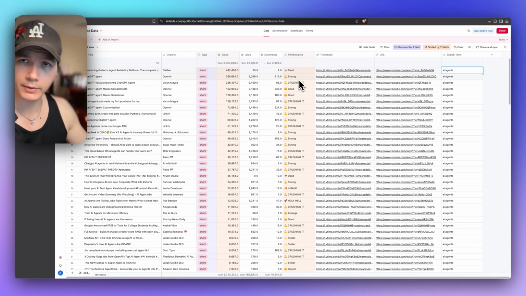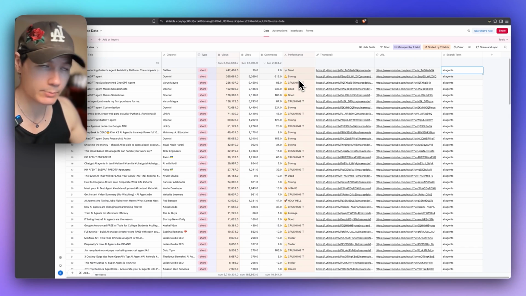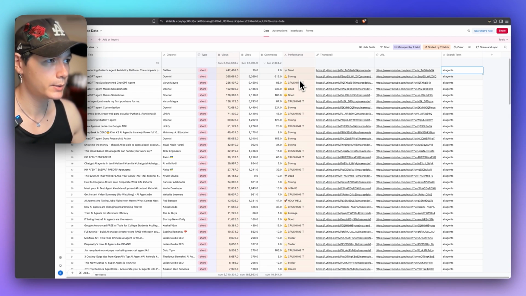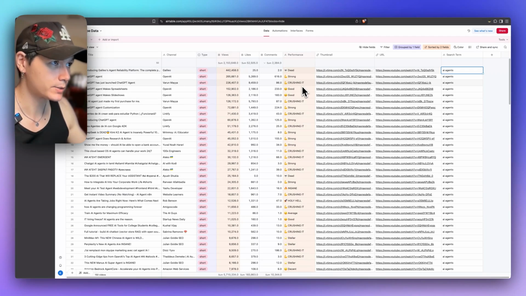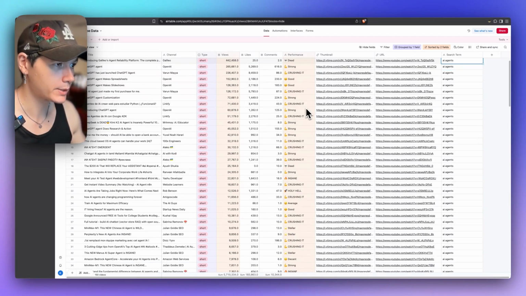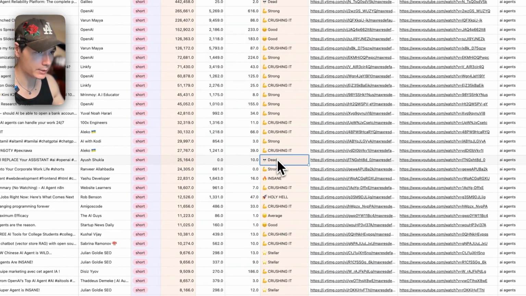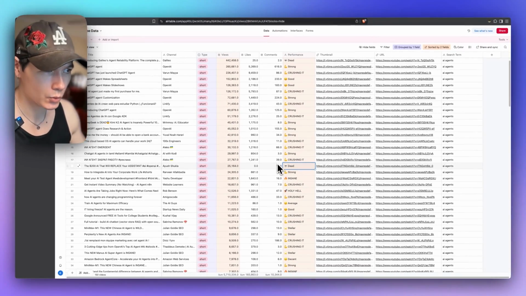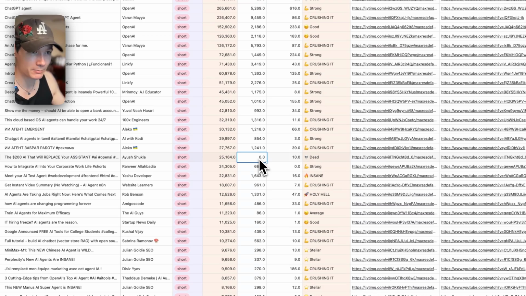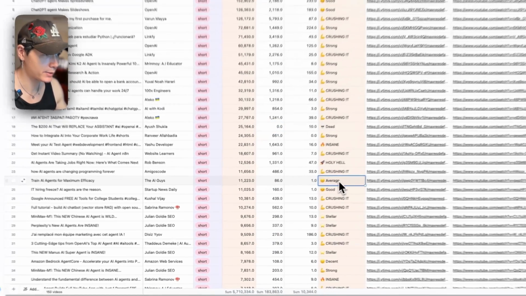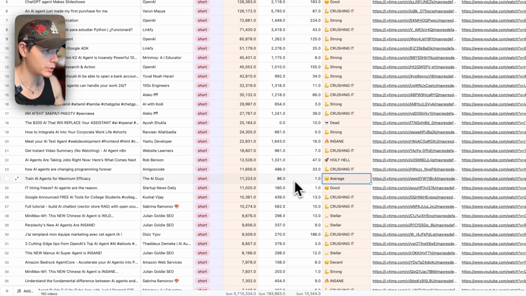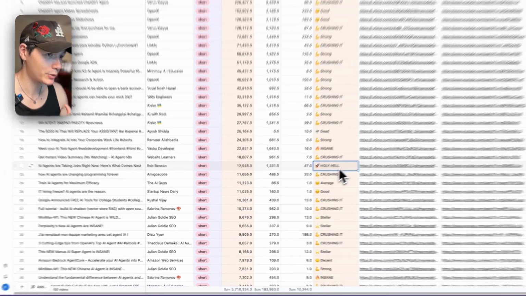And if we look over here too, we can see a performance. So this is like a calculation that I'm doing with just a simple code. And essentially, this is going to output different types of statuses for the performance. So obviously, if it's dead, means the video sucks. But this might not always be the case, because as you can see here, the likes are zero, but maybe something's wrong with their video. Not entirely sure. And this one here, for instance, though, average, as you can see, not performing that great. But this one right here, holy hell, this is performing really, really well.